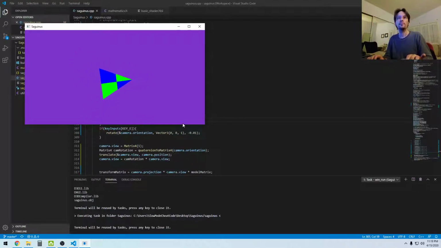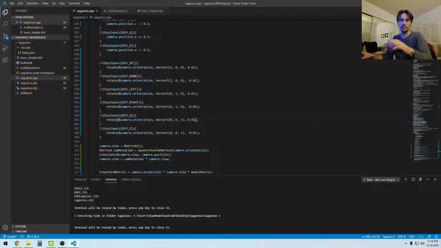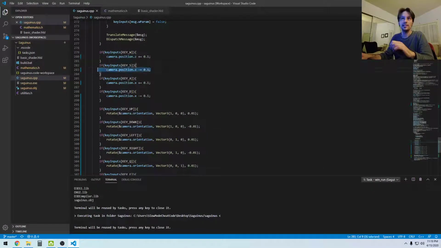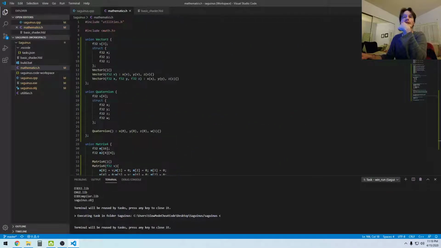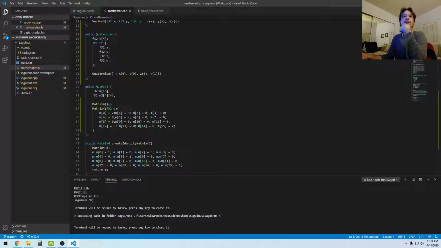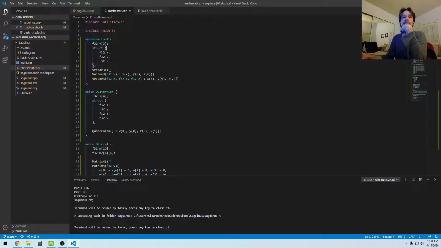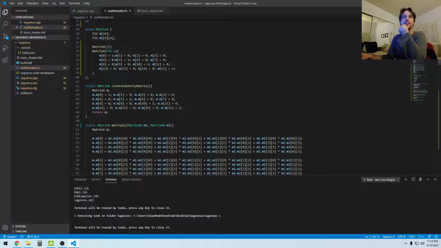Cool, so I can move forward, I can move back, I can move up and down. I can move left and right if the angle's right. In fact, that's the next thing I want to fix: when I'm looking down or up, I want to move in the direction that the camera's pointing, and not just simply along the world Z or the world x-axis. Okay, so to do that, I want to be able to do a couple things with my vector 3 here. I need to be able to add vectors, and I also need to be able to scale my vector by a constant amount.